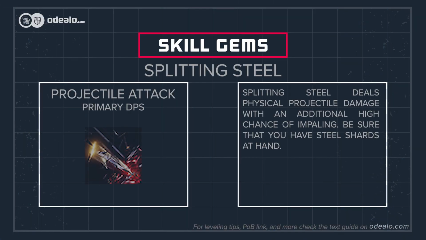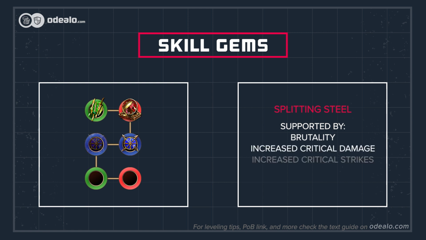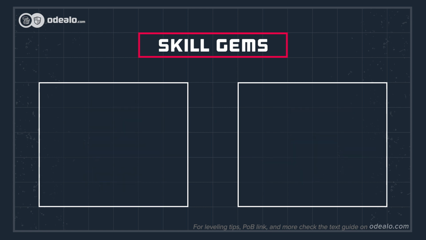Splitting Steel deals physical projectile damage with an additional high chance of impaling. Be sure that you have steel shards at hand. Link it with Brutality, Vicious Projectiles, Increased Critical Damage, Increased Critical Strikes, and Maim, alternatively Cruelty.